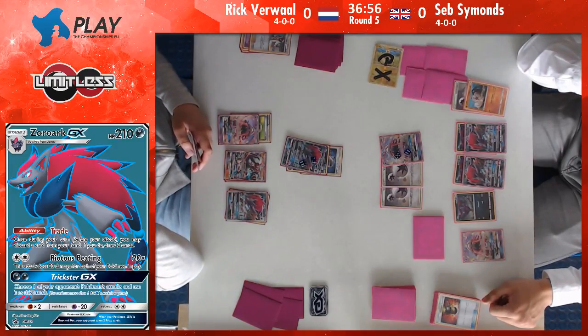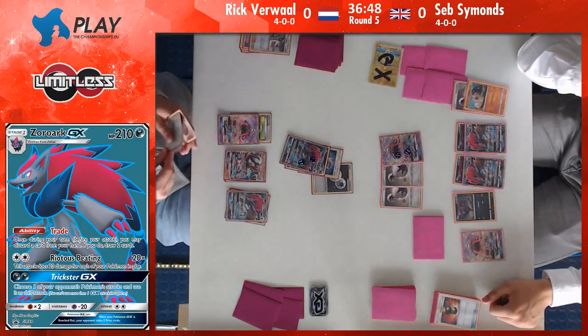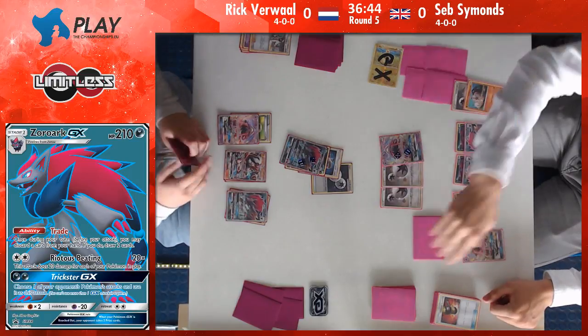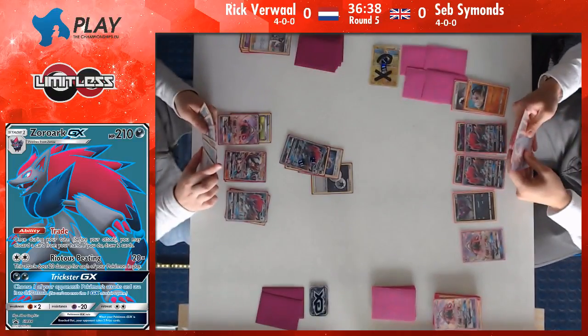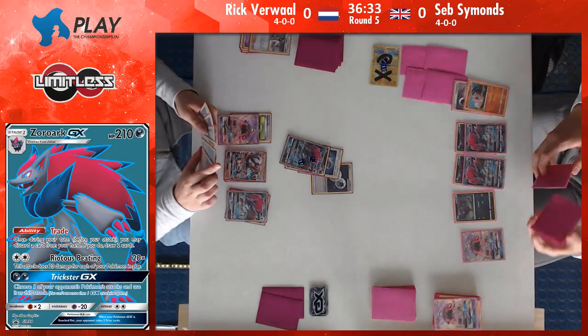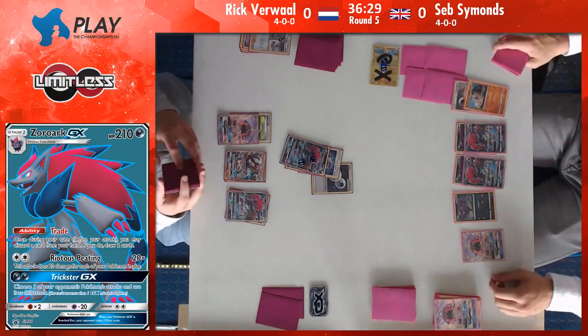So I'm just trying to see what Rick's going to do. We're in a strange spot here because Rick can attach the DCE back to the Zoroark and take the knockout on the Lele. However, that Rockruff is looking pretty tasty on the bench right now. It's got the DCE on it already. All Seb needs is a strong energy to get on there, and it is able to knock out that Zoroark just for a Claw Slash, leaving his GX attack open for the late game sweep as well.